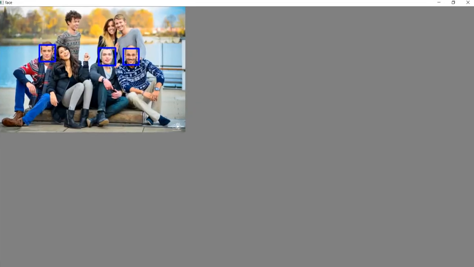So this is the output it has got. It has found 3 faces. Even though other faces were there, it could not find them. So we are trying to recognize the various things in our whole image. It has successfully found 1, 2 and 3 faces, but this face and the other 3 faces it couldn't find. So why? It may be due to the image, and it depends on the image. This is a frontal face XML file that will detect only if frontal faces are there. Even if there is a slight disturbance, it won't detect.